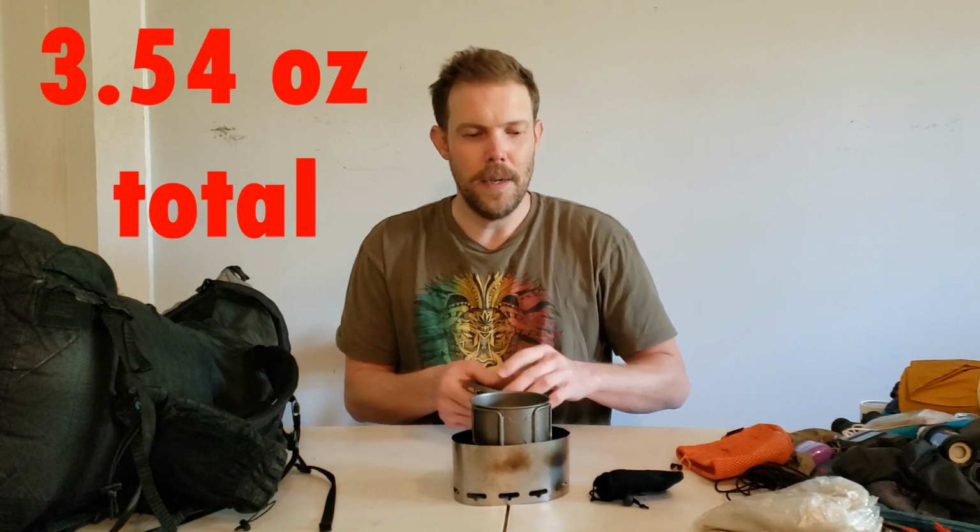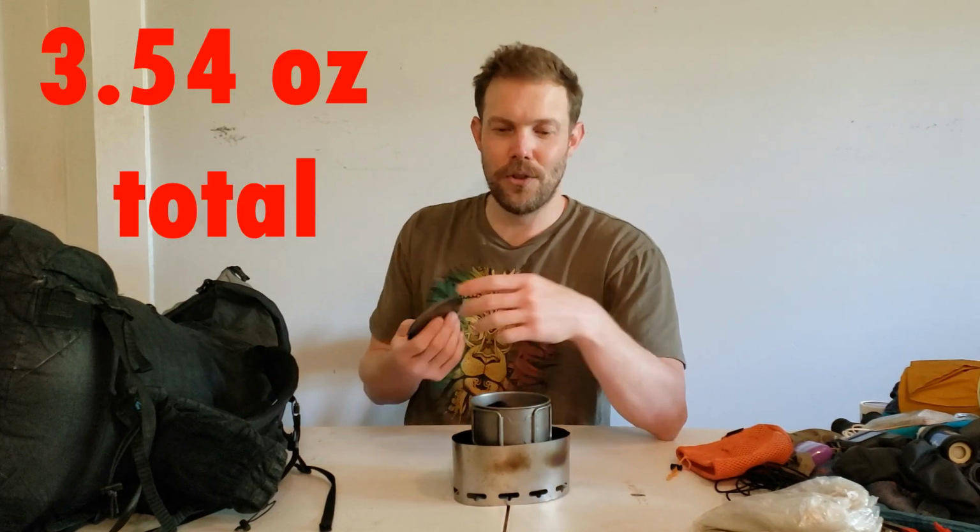I don't cook in this pot, I just pour the hot water from this into the bag of the dehydrated meal and eat out of the bag. Like I said, it's not a weight savings thing for me because this whole setup is less than 5 ounces, but it's time. I really usually can't be bothered to stop early in order to cook, wake up early in order to cook, or wake up at a normal time, cook, and get on trail late. And I really hate doing dishes.